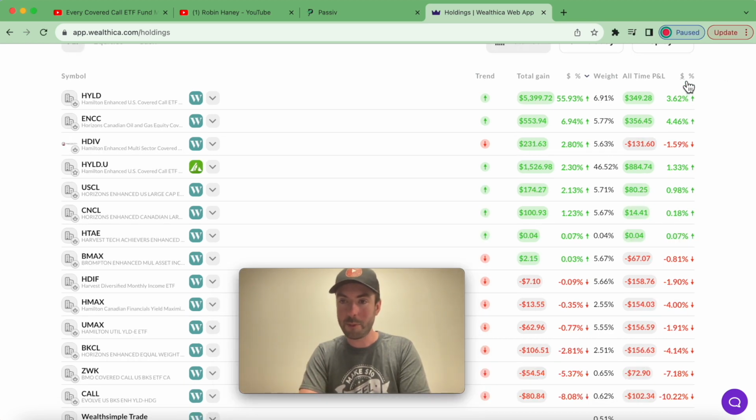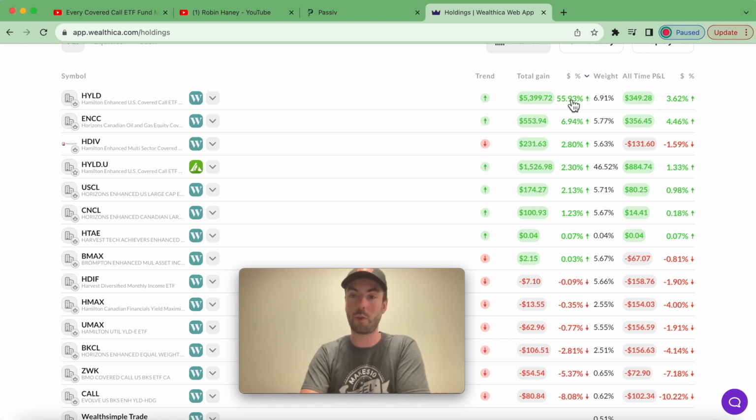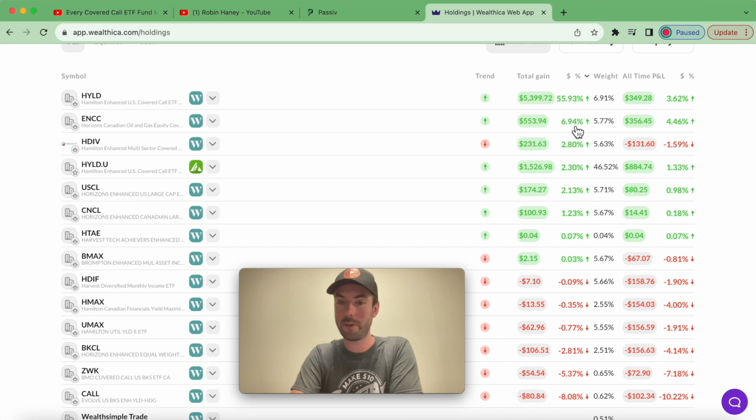This might confuse some people, but this column and this column are just price appreciation. We got weight, but this is what I care about the most. This is price appreciation, and the dividends are included as well. ENCC is probably a better example. The price appreciation is 4.4%, but if you include the dividends, this position is almost up 7%. I actually haven't even held ENCC for that long, maybe a couple of months. And so, hey, it's doing its thing with the energy sector there.